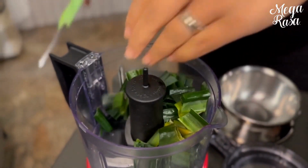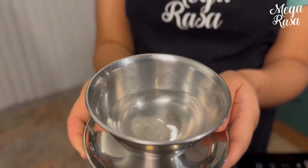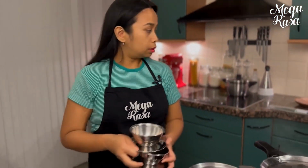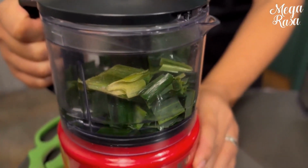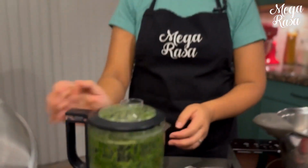So, and then I have here about 120 ml of water. That goes in. Just so you are aware, the water I used is a bit warmer, because I find it easier to make the dough later. Okay. All right, so that's ready.